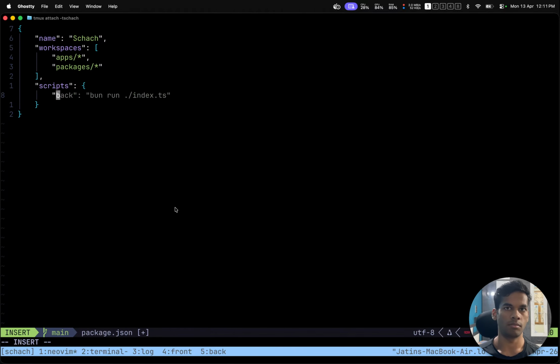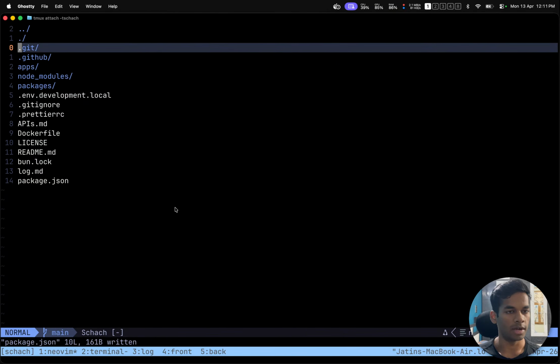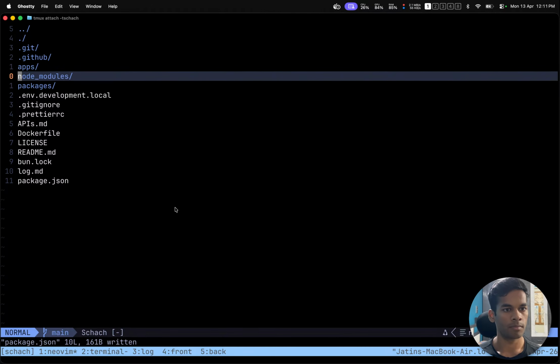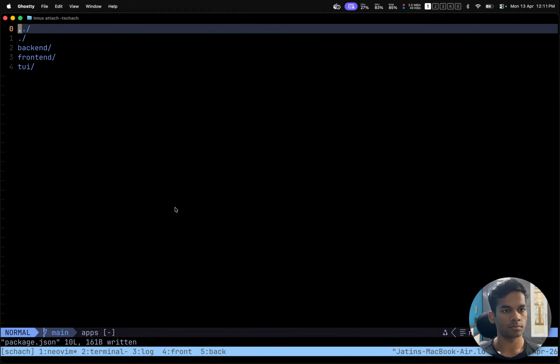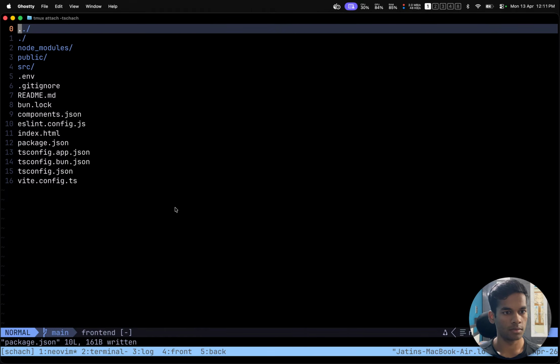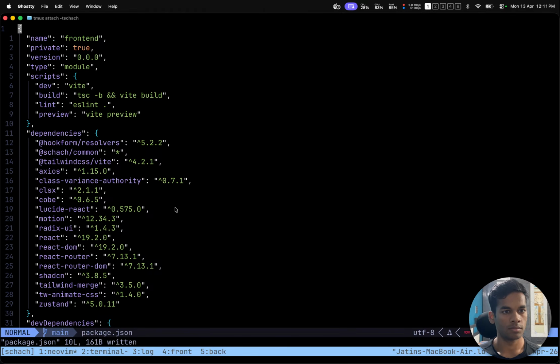Bun run front end build. Okay, and this would do bun. So what is the build command there? This is tsc, not bun, tsc.